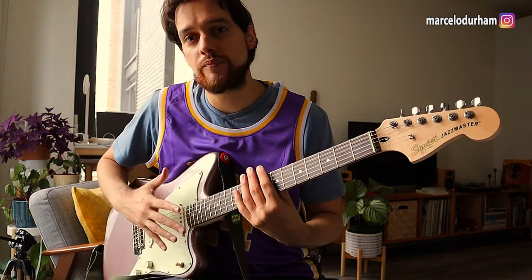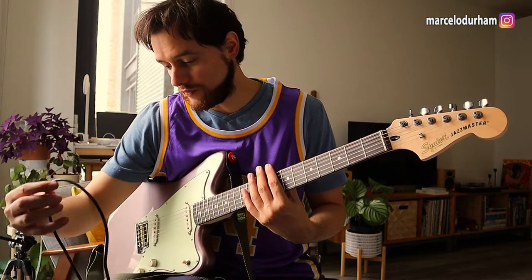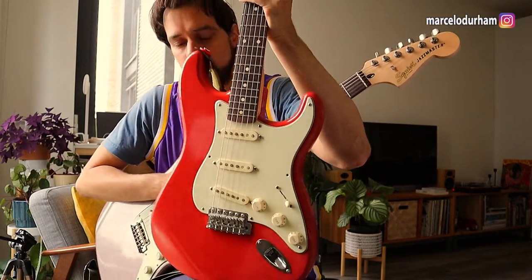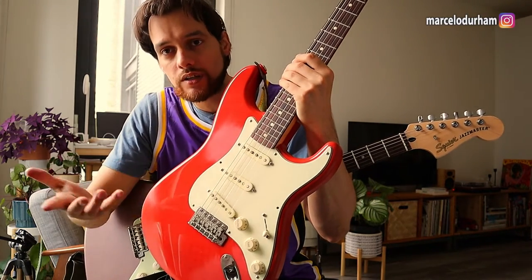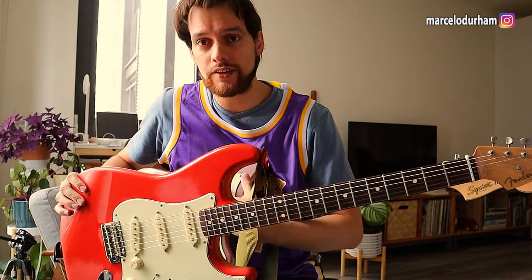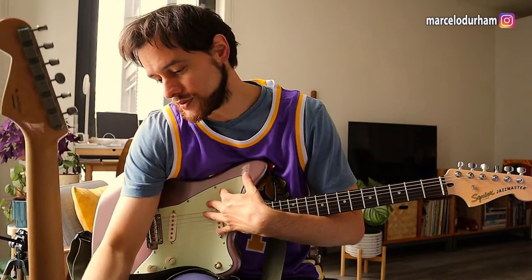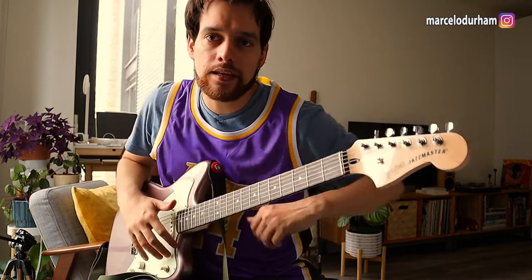It's more interesting to compare this guitar to my Stratocaster, which has Fat 50s in the neck and pure vintage 65 in the middle and the bridge. In this case, I would just compare the neck and the bridge pickups, but it's much more similar than the ones I had before in the other guitar. So it doesn't really make sense. It's more like comparing two Strats. It makes more sense than comparing a guitar that has two P90s with two Fat 60s. But anyway, enough of my yakking, and let's hear the sounds.